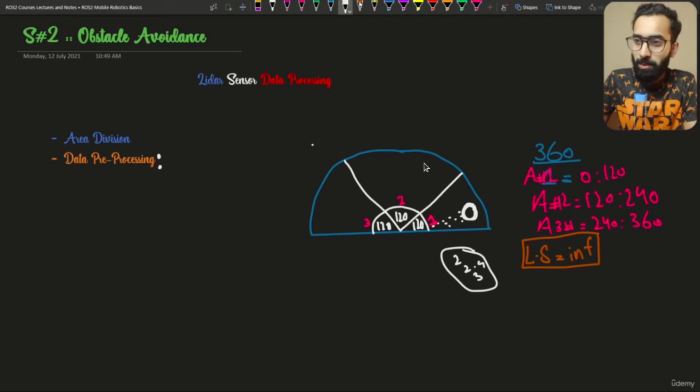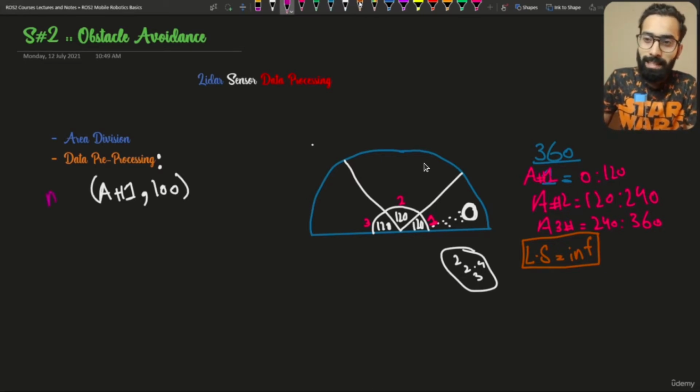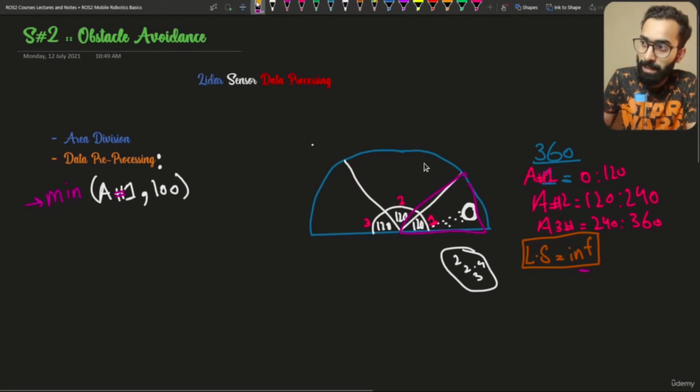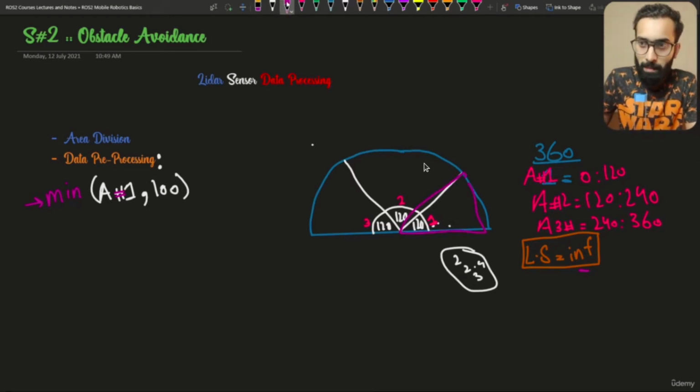What we will do is, first, from area number 1, if we have something, because if there is nothing, it is going to give us a value of infinity, right? If there is something, or you find something by comparing, you get a value of 100. What I am doing in this equation is that the value of area number 1 is always going to be infinite whenever there is nothing inside the span of area number 1. So if we apply this condition, what is the minimum of these two, infinite or 100? The answer is going to be 100.